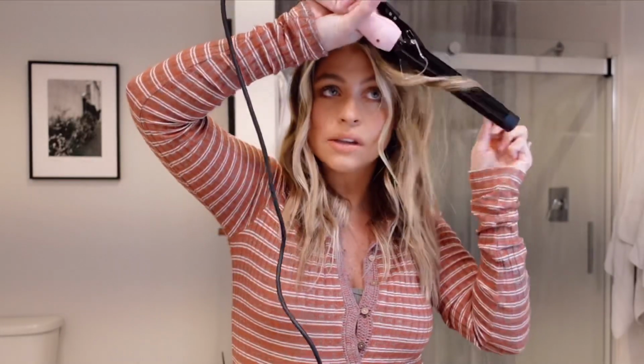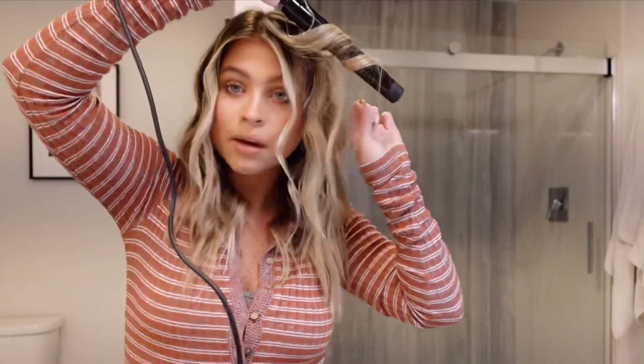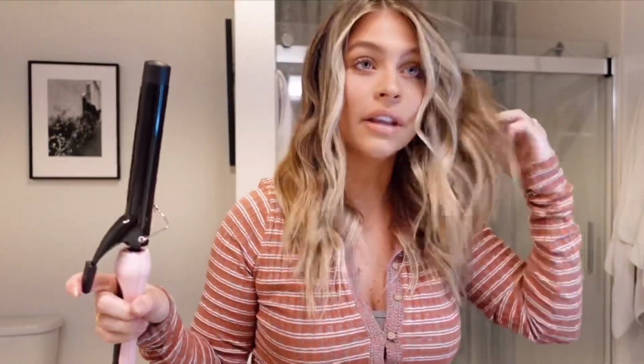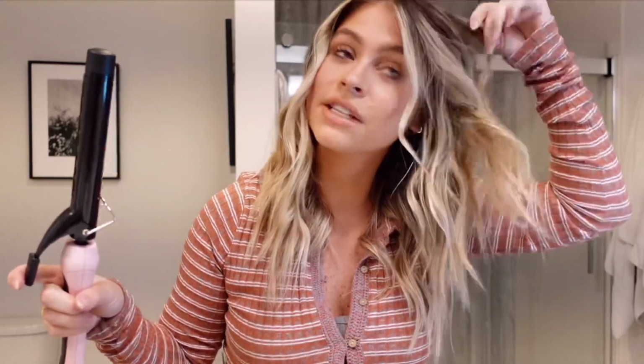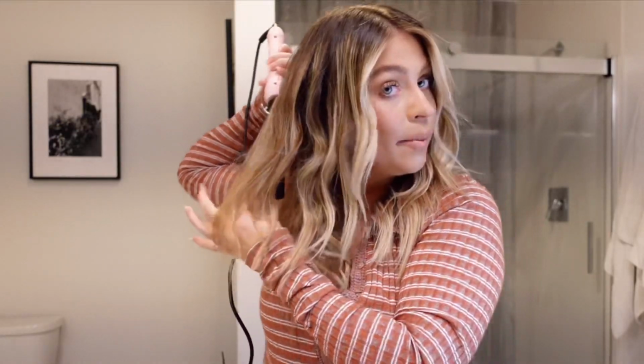I'm just going to focus on the bottom and give that a little bit of something. And honestly, my technique and my philosophy with everything when it comes to hair and makeup is you just have to finesse it as you go. Obviously, as you practice more, you get better at it. But with my hair and my makeup, I'm always taking a step back, looking and being like, okay, what do I need? What's wrong with this? How can I fix this, make this better?